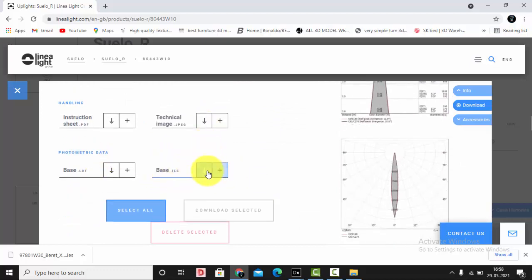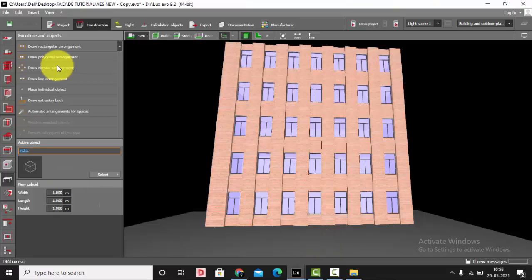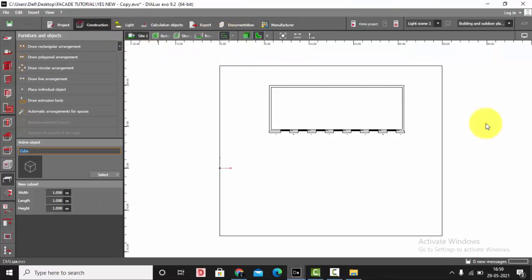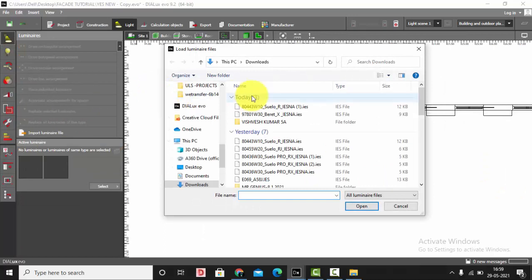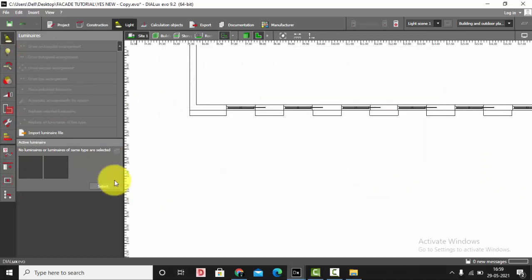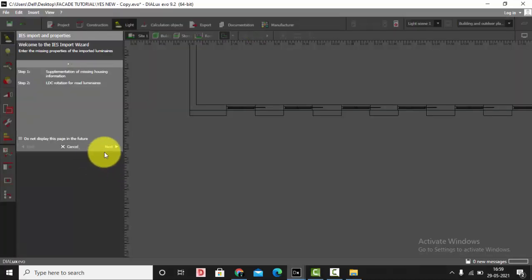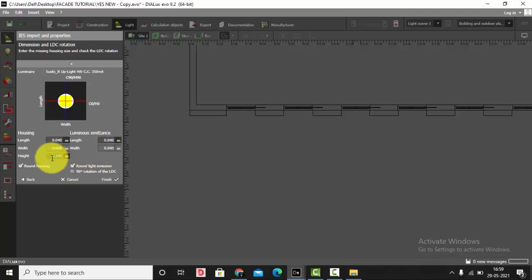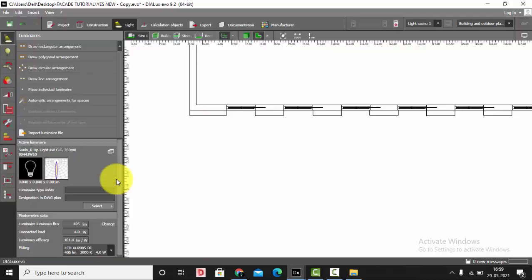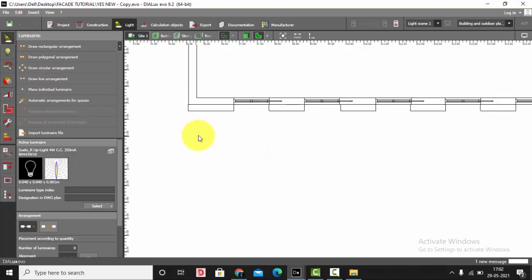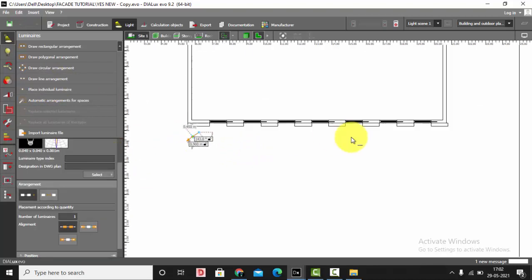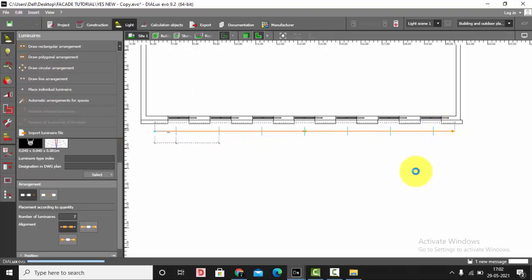Download photometric data, download the IES file. Go back to your Dialux, import luminaire file. So I have imported the luminaire file, and we are going to do the line arrangement.